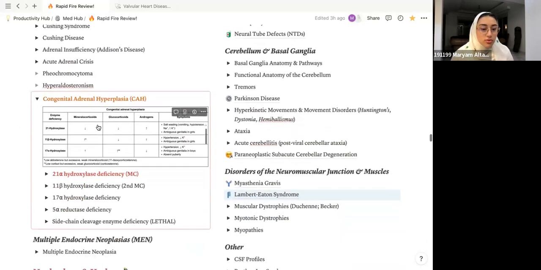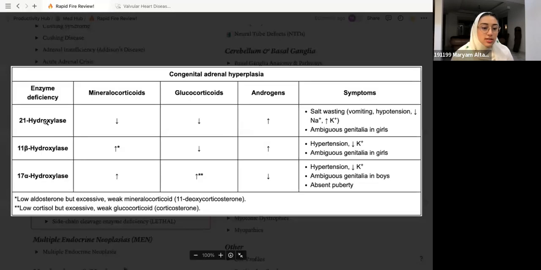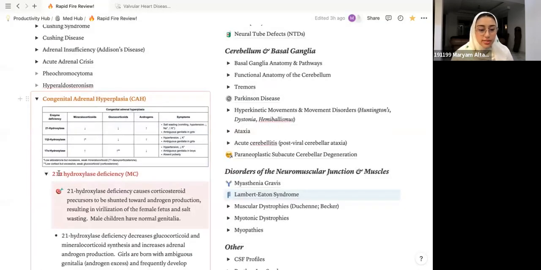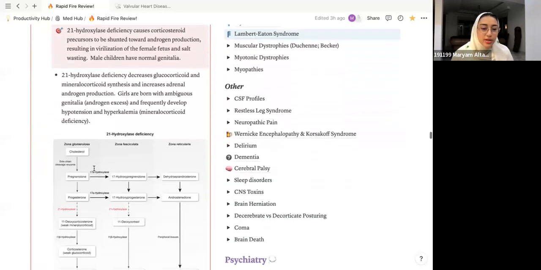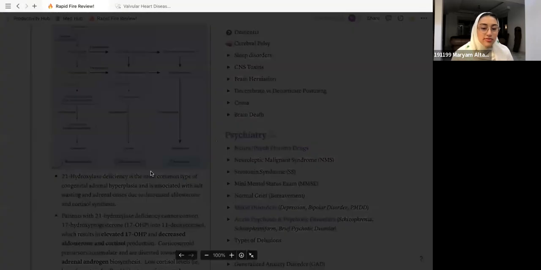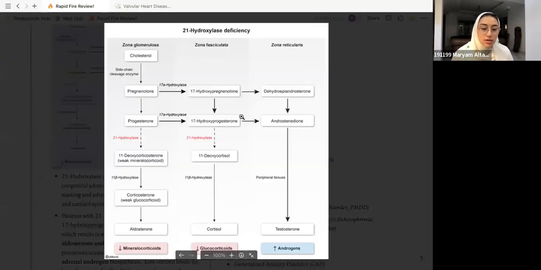So this is important for you guys to know. See, here they didn't even specify, they just said 21 hydroxylase. But the different presentations of something like this, like 21 hydroxylase deficiency, you're right, it's alpha now. Oh, no, I was right, it is alpha hydroxylase. Okay. So the defects that you guys might see along here.